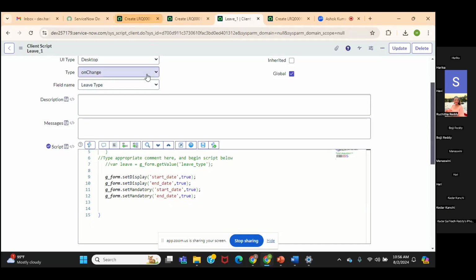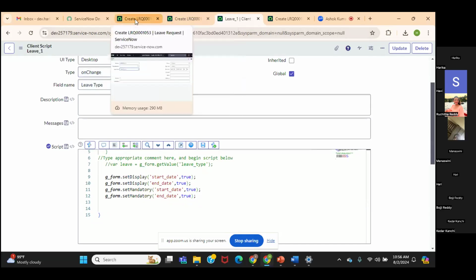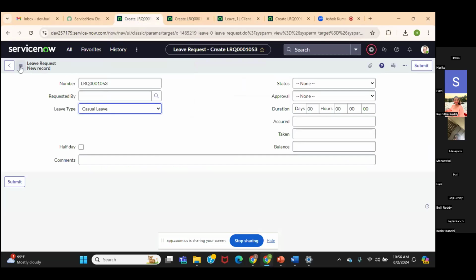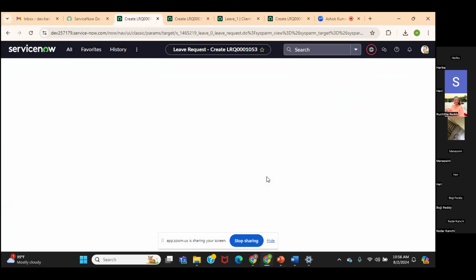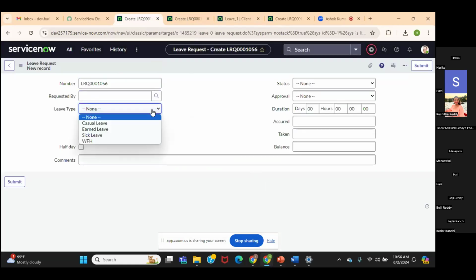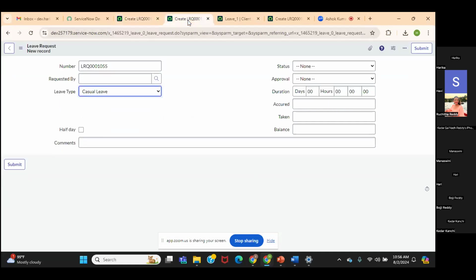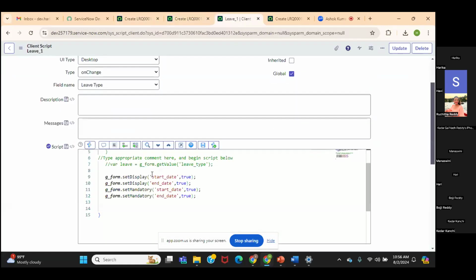So why is it not working? Is it visible or display? Make it set visible. For me, it's also not working.